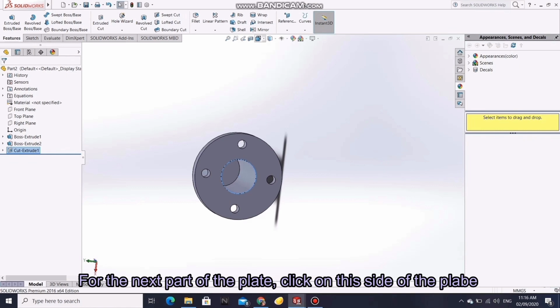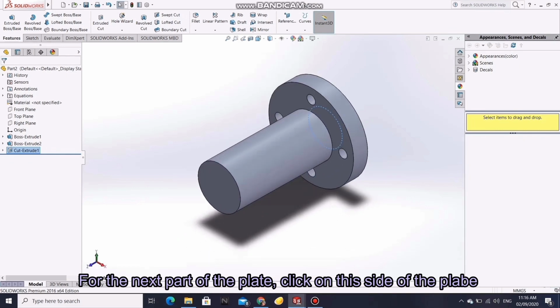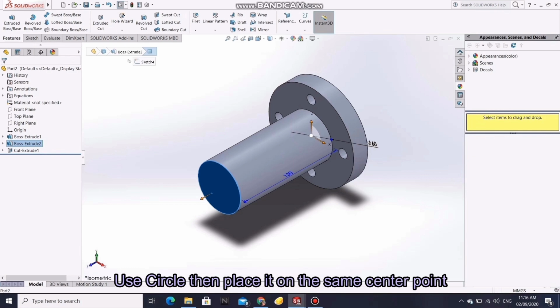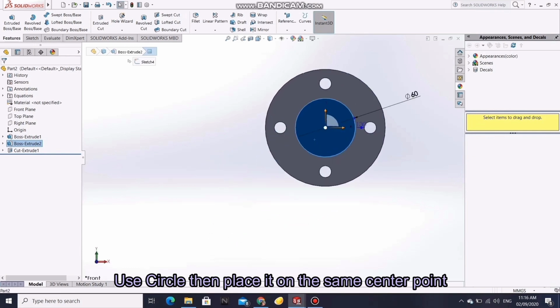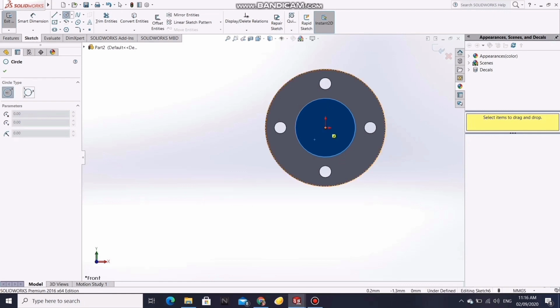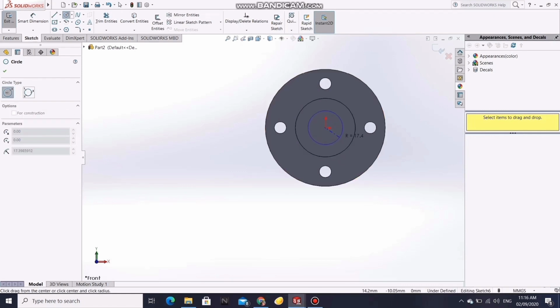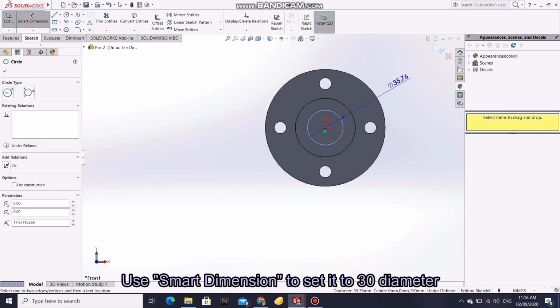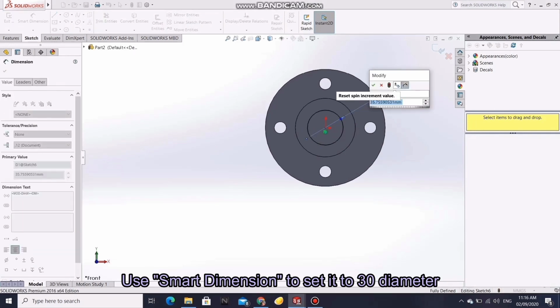So for the next part of our plate, click on this side of the plane. And then use circle, then place it on the same center point. Then use Smart Dimension to set it to 30 diameter.